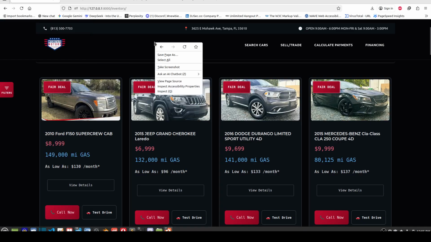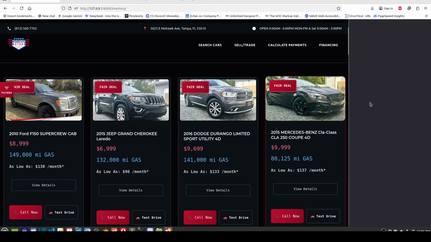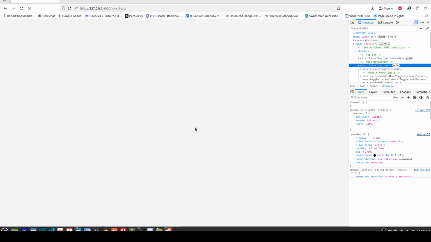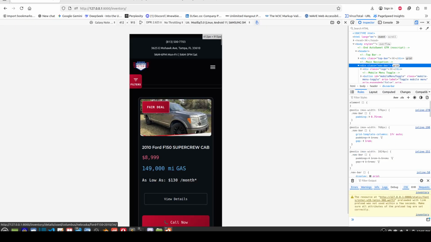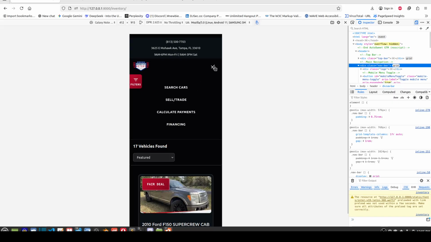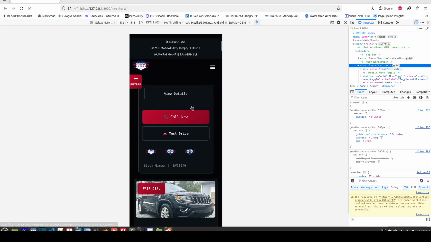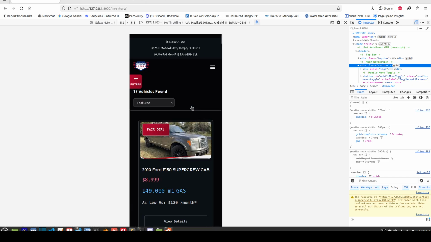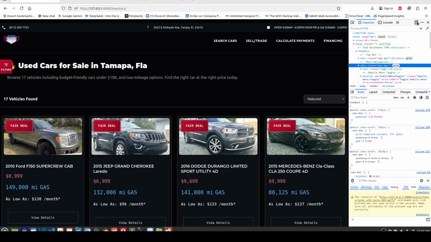And then if we come into mobile, what we've done is we've tried to move everything up to the top of the page here on mobile, so that when you land here, immediately it's working. Immediately you see the cars. So we tried to move the cars up to the very top of the page.